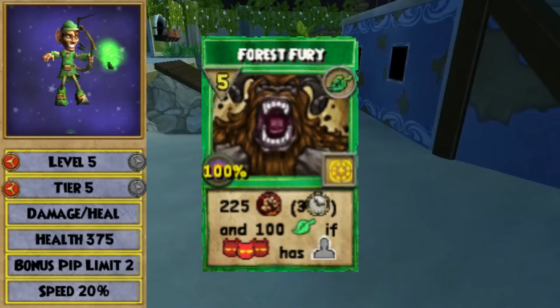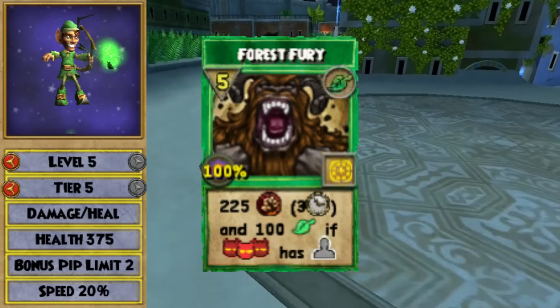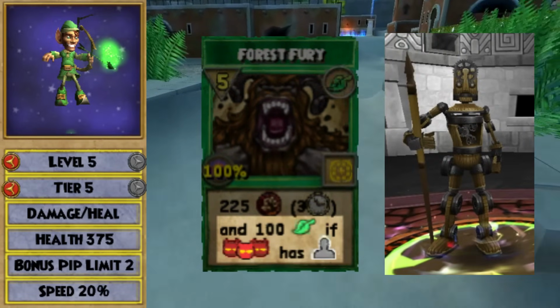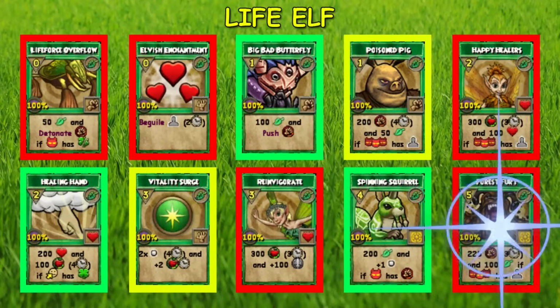Lastly, Forest Fury is Life Elf's worst AoE option. For 5 pips, you're casting a 225 AoE damage over time, and it'll cast an additional 100 damage to all enemies if your opponents have a minion up. This AoE hit just isn't good at all, and certainly not worth 5 pips. Discard it every time.